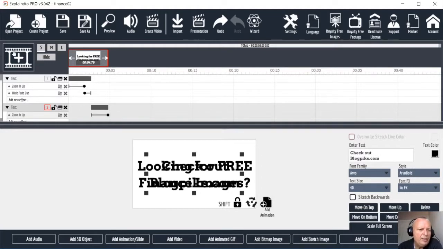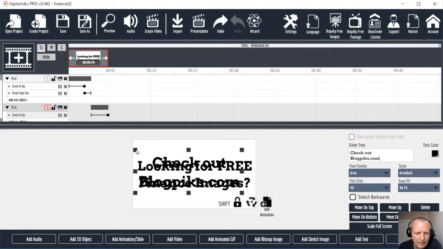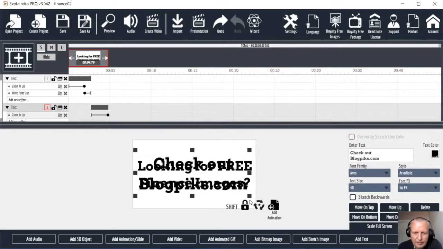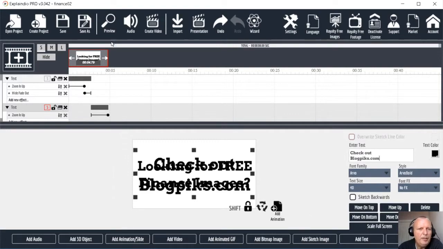I could have added a new scene and done it that way, but it's easier. It's only 2 lines. I think we don't need a new scene. I think we can see it. So in fact, if I just stretch it here, make it the same width as the other, then that's okay. Let's just preview it.